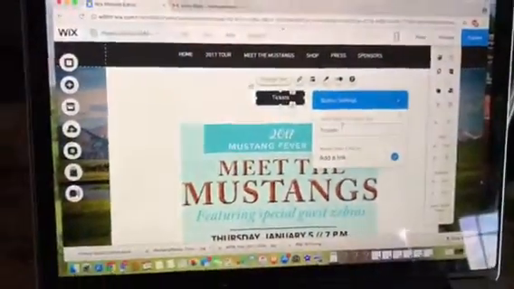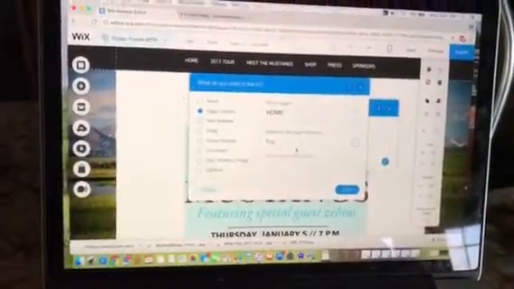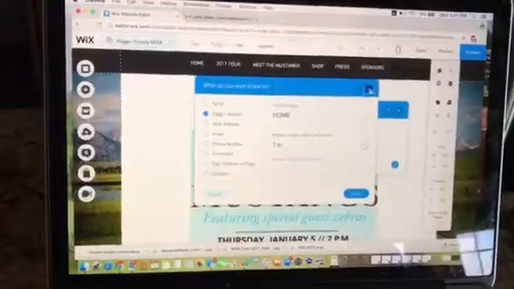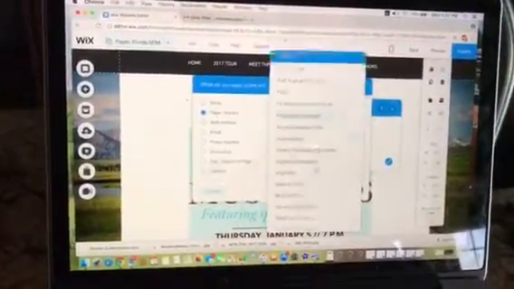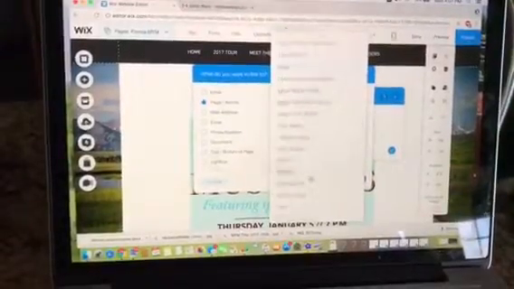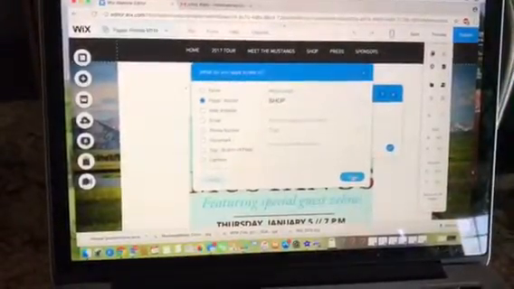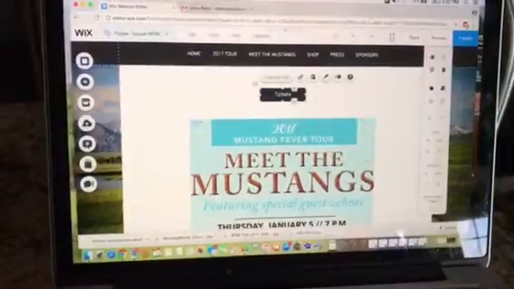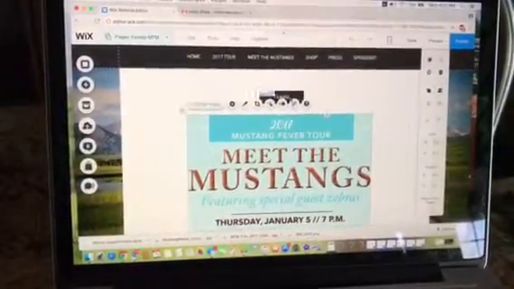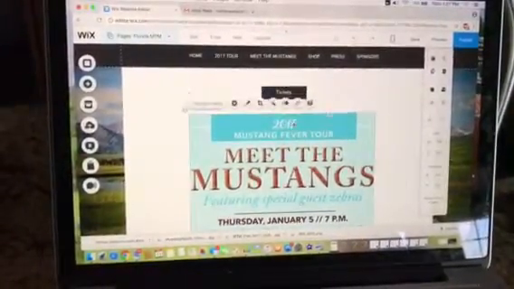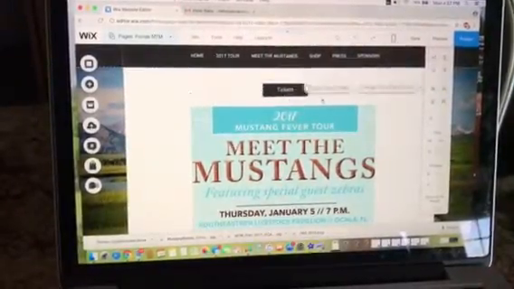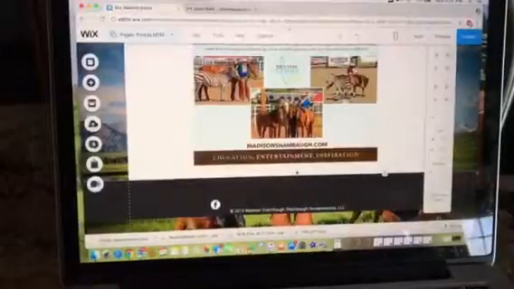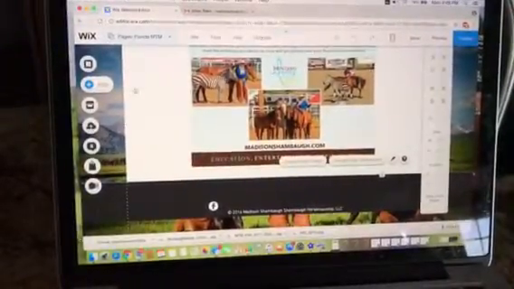Or actually, okay, I'm just gonna leave it at tickets. And then add a link, that's how you add a link to it. Select the page, I'll just go to the shop. Okay. And so now, when people go to this event, they can very easily navigate if they want a ticket right there. And then I'm also going to put one under it as well.